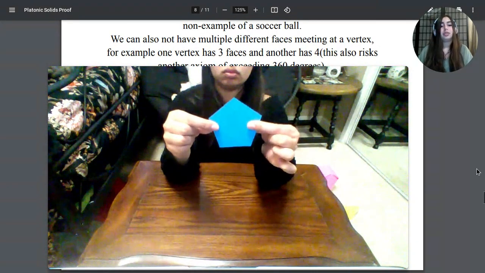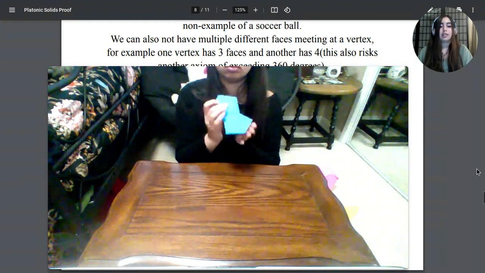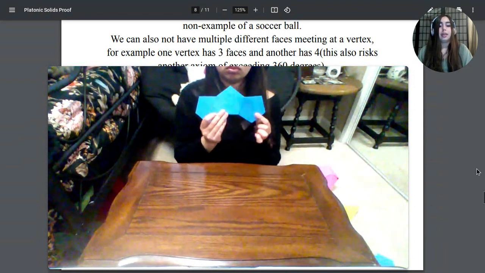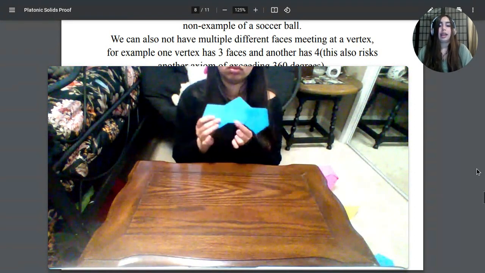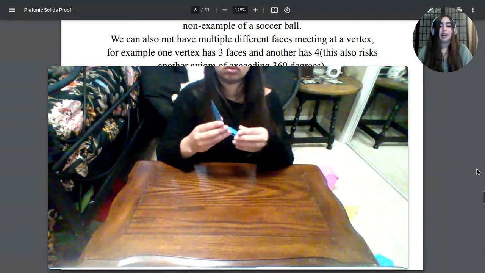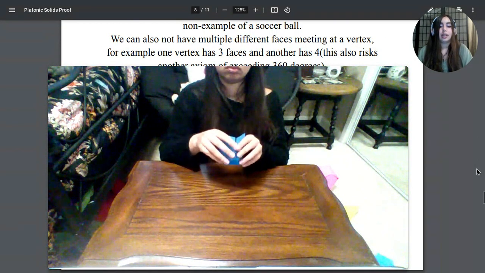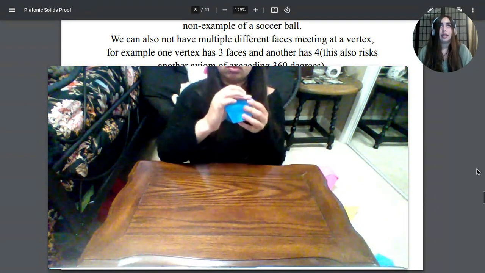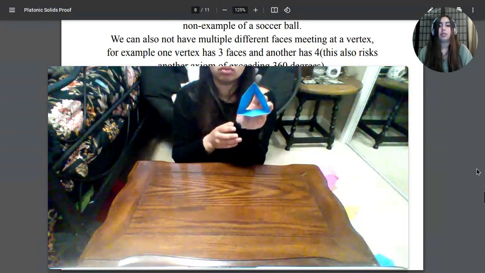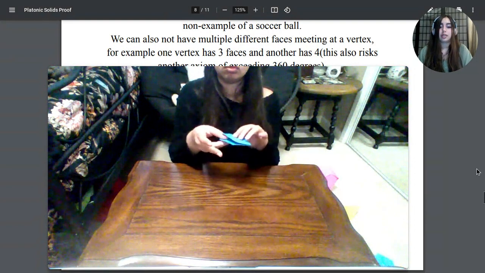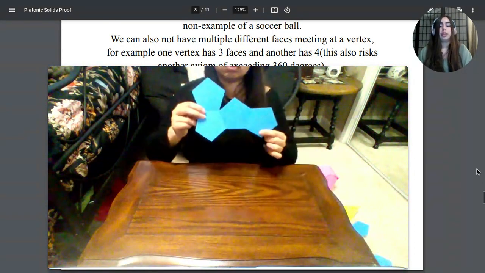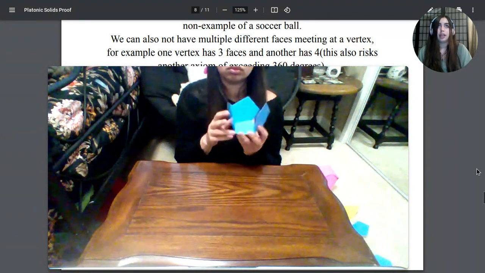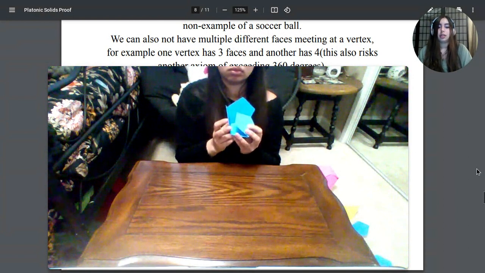Okay, now moving on to our pentagon. Pentagon is actually a more specific case that we'll get into. I'm showing again that two-sided doesn't work, but because the pentagon has an angle of 108 degrees, as we continue going, it's very much impossible to create anything but the dodecahedron with the pentagon, because we don't want to break our rule of exceeding 360 degrees. And as you can see there, when we're folding things up, that creates other shapes like triangles, which we also cannot have because they need to be a uniform shape.